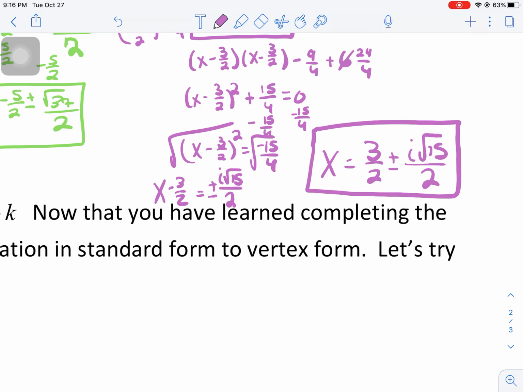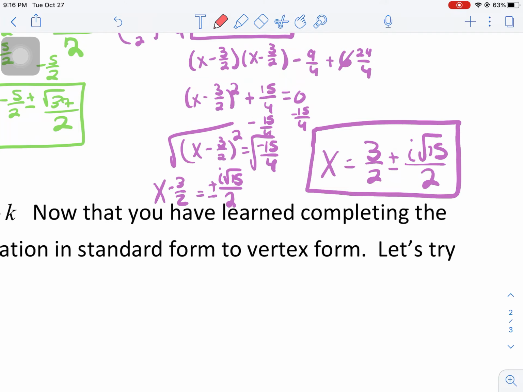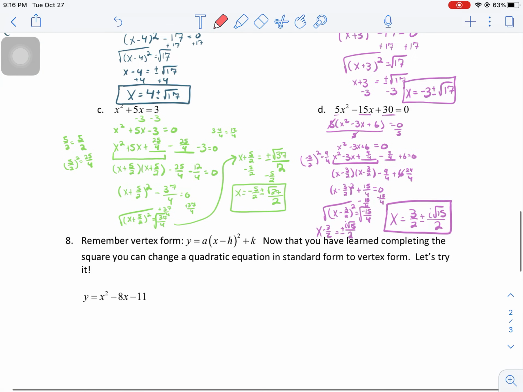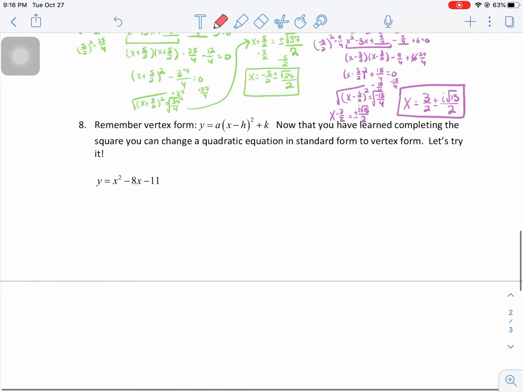Okay, so completing the square, maybe not the easiest thing, but it's a memorized thing. You just have to memorize the steps for when it comes to completing the square. And the more you practice things, the easier they are to memorize. So make sure you're trying these homework problems out that are a bunch of completing the square problems. And if you ever struggle on the method, come back to these notes, right? It shows you the step-by-step how to do this. All right.